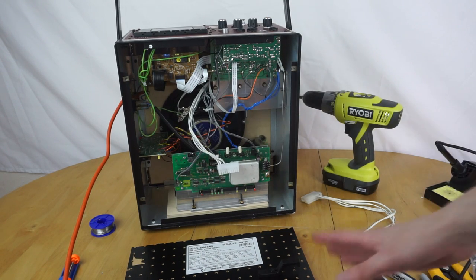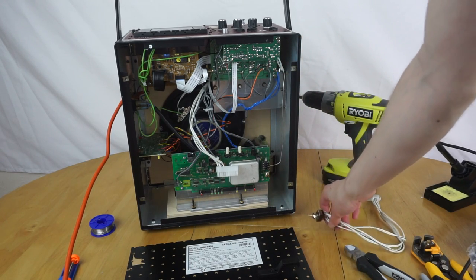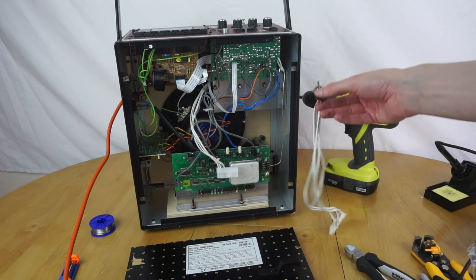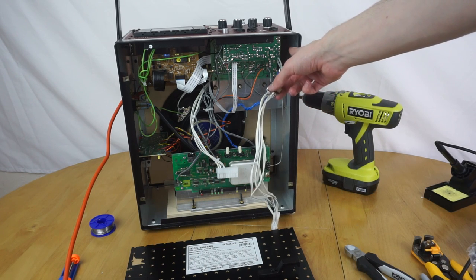So yeah, that's there. So all I need to do is figure out how I'm going to mount the switch on the back panel. I need it to be out of the way, I don't want it in the middle, because I don't want to knock it easily and accidentally switch it. So I'm thinking that I'll probably put it up in this top right corner, because there's a decent gap here between it and the board.